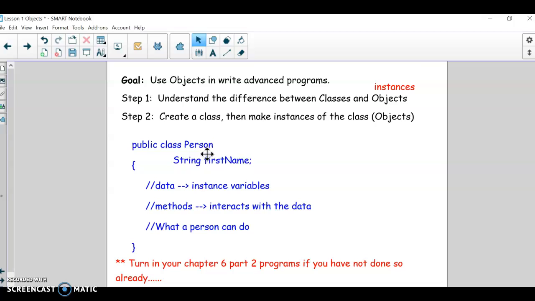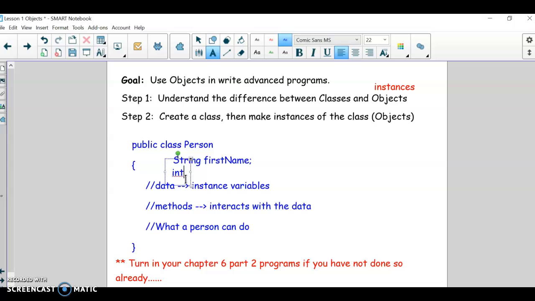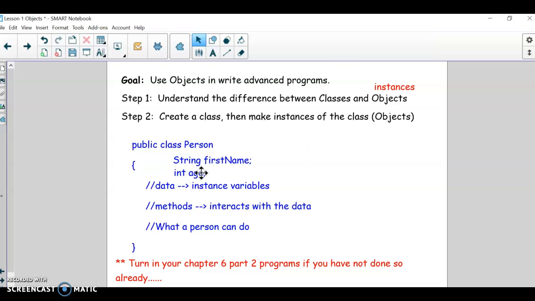And then we're going to have another one, maybe an int age, but again, you're not going to initialize it. So the class is just what data and methods we want to have for the person. And then when we actually make a specific person, that's going to be called an object or an instance. Okay, so this is the blueprint.